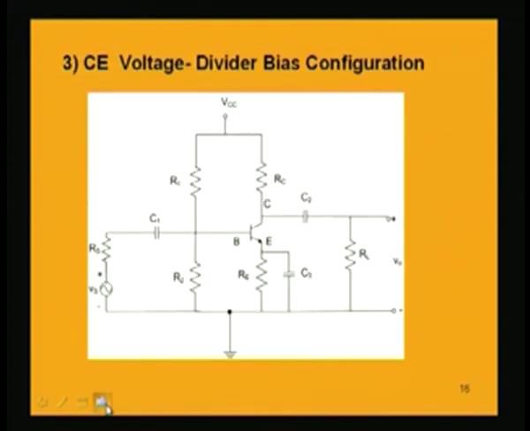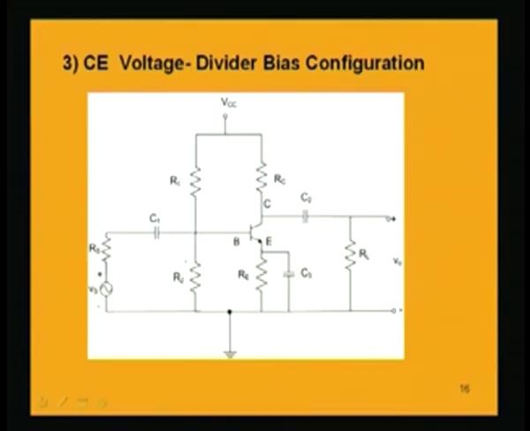Now, another example which is very popular, which we have earlier discussed and which is very much used in all these practical amplifiers, is the voltage divider bias configuration. So, if we now have this common emitter voltage divider bias configuration, this is the circuit having R1 and R2 parallel at the terminal B and connected to VCC. These resistances R1 and R2 are now two separate resistances instead of one single resistance RB, as was discussed in the earlier cases. The other parameters in this circuit are the same.